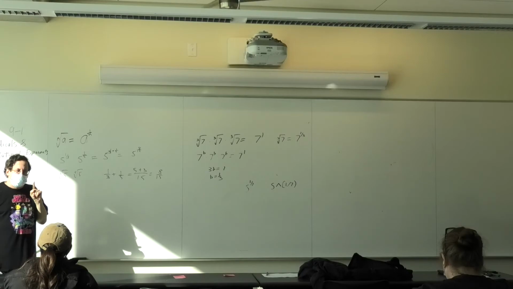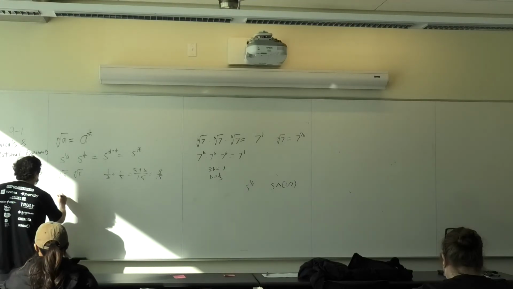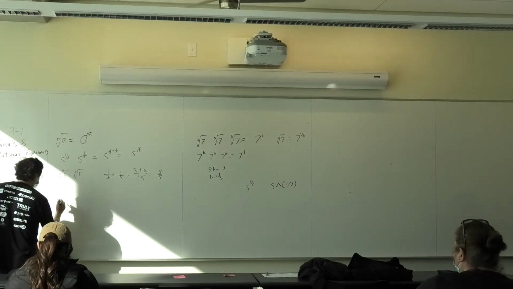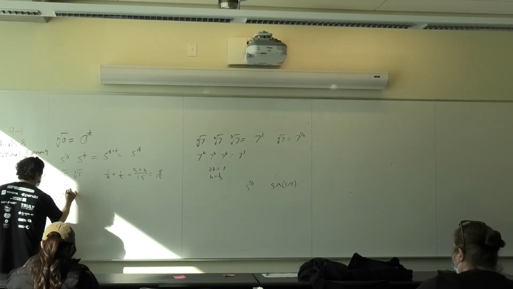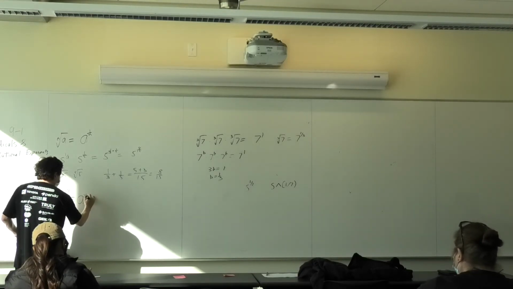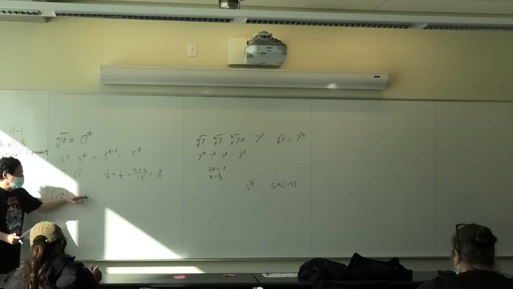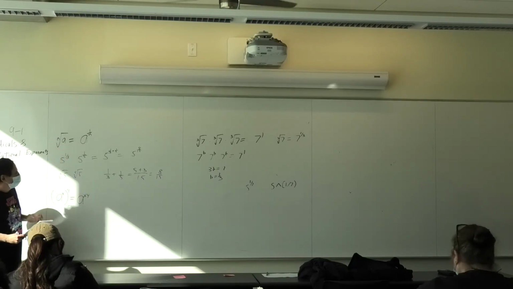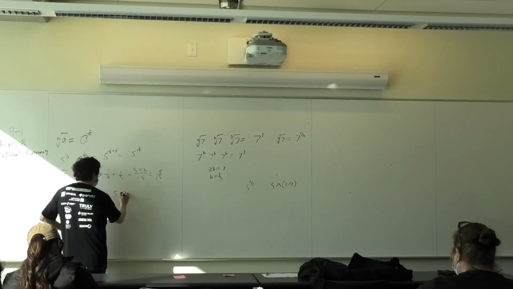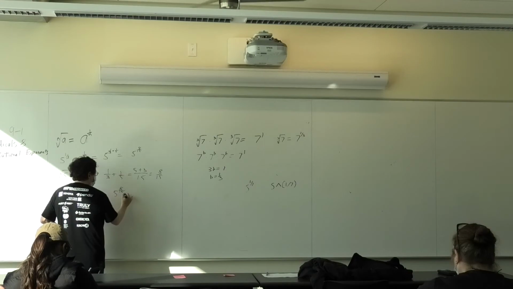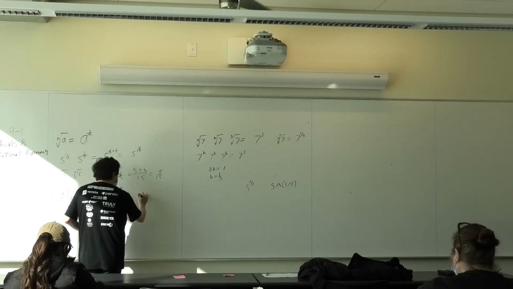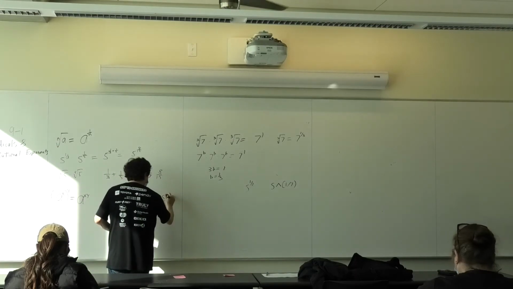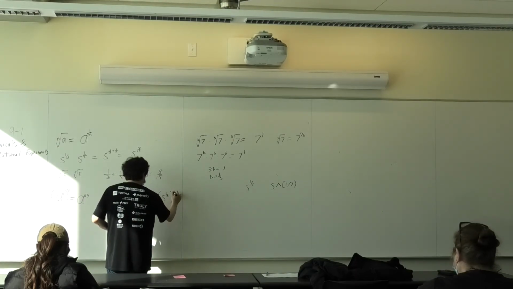But then we remember one of our other laws of exponents. I'm going to write it this way. A to the x raised to the y, that's just a to the x times y. We went through why this is true with just regular numbers. It's also true for fractional exponents. So if I have 5 to the 8/15, I can write that either as 5 to the 8 to the 1 over 15, or 5 to the 1 over 15 to the 8th.